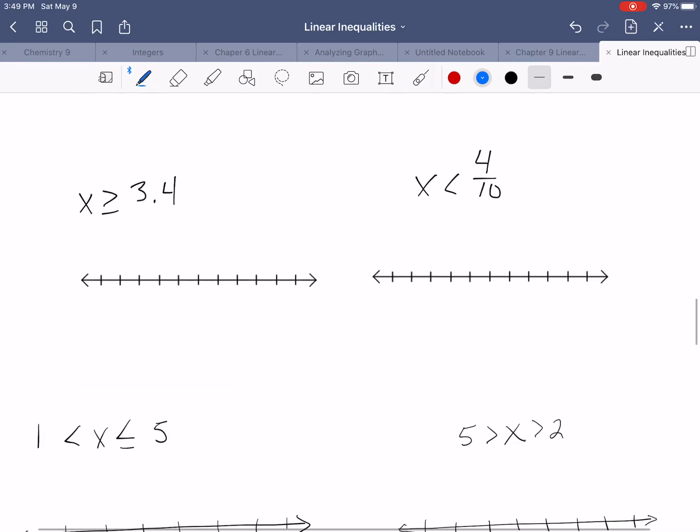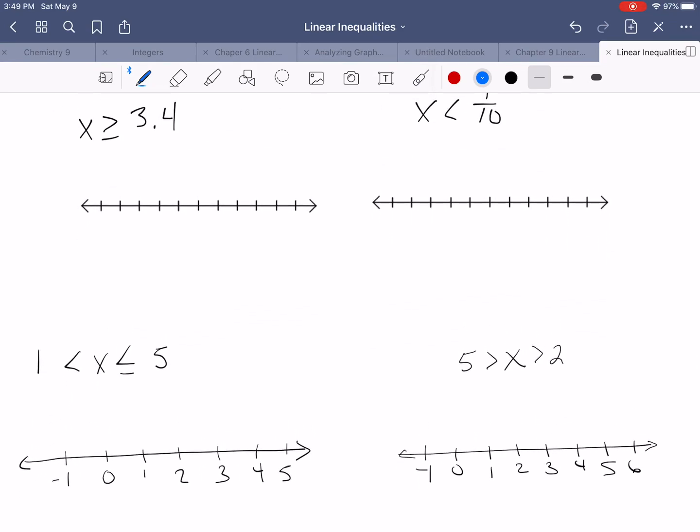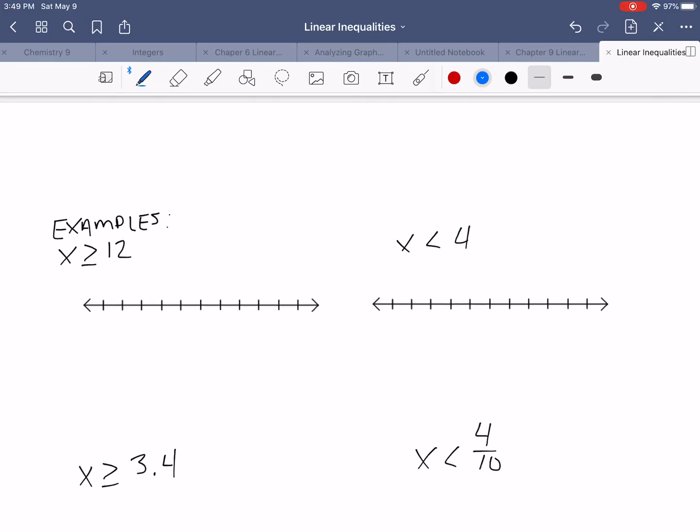And then something you don't have on your sheet is these two examples right here, which will be in your homework, so you'll need to watch that for sure. So don't just kind of end the video and be like, I'm done with it, because you won't know how to do the weird stuff at the end. So I'm just going to go over these real quick, and I'll show you how to do them.